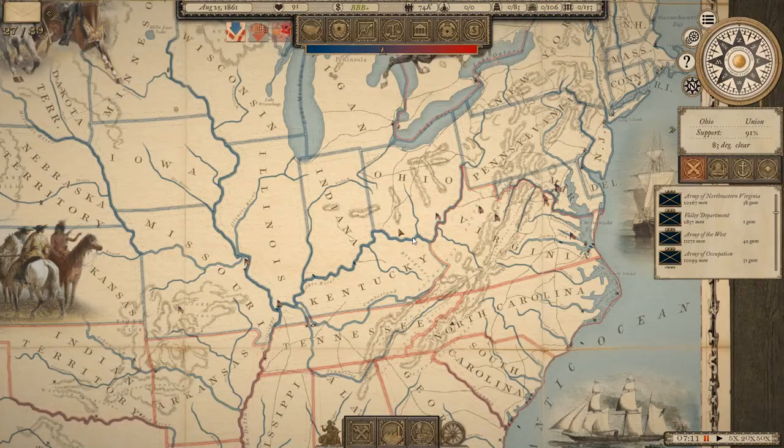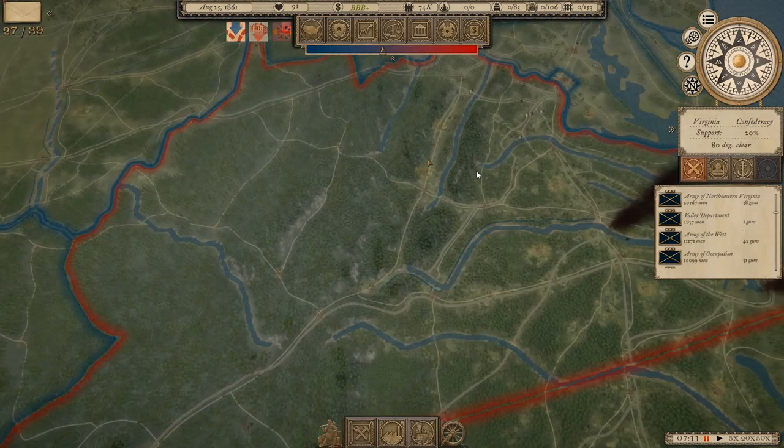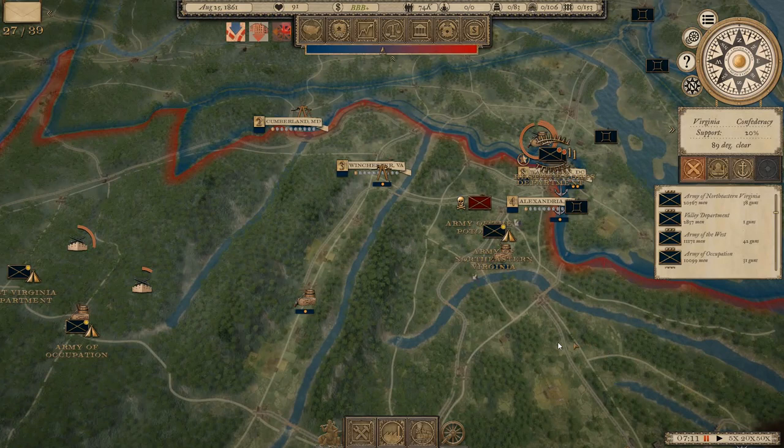So if you missed previous episodes, then you'll have to go back and check them out if you want to know what's going on. In the last episode, we finished off with a battle against PGT Beauregard, and it was a pretty bloody affair. 6,000 casualties altogether, 3,000-ish on both sides, but we came out victorious. But that's from the last episode. So we're going to press play here.